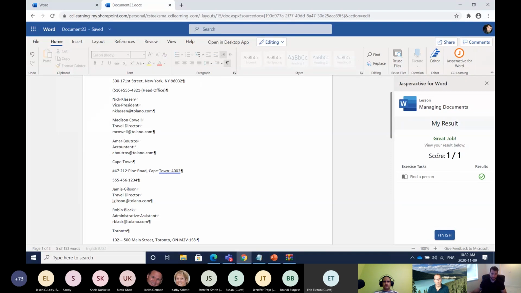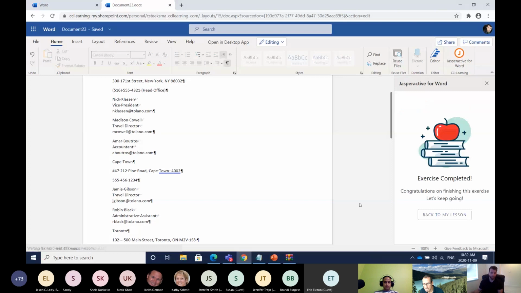So you can see I completed it successfully. Here's my green check mark. If I had done something incorrectly at this point, it would show with a red X, indicating I would have to go back into that exercise and try again until I got it right. Once again, the ebook icon appears here, so I could reference that if I struggled. In this case, I'm just going to click Finish to move on.